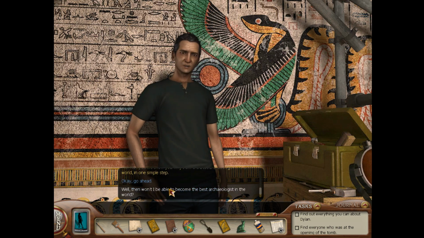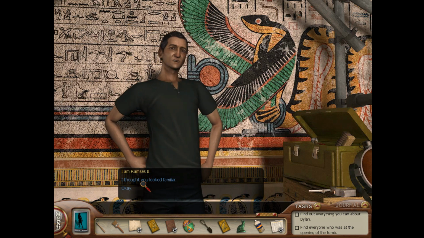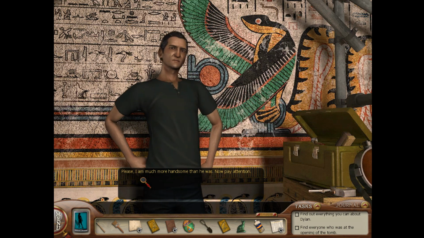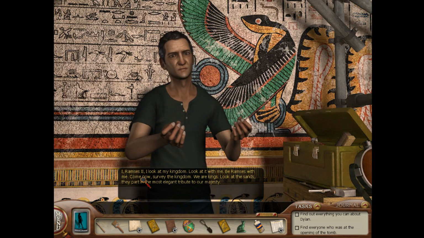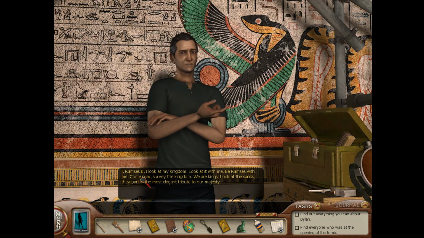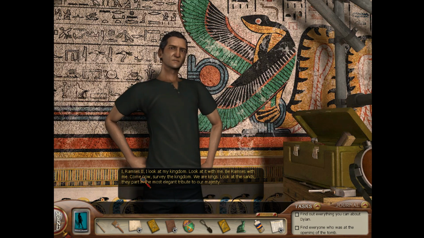Yes. Now let me show you why I am the best archaeologist in the world in one simple step. Okay. Go ahead. I am Ramses II. Let's just play along. I thought you looked familiar. Please, I am much more handsome than he was. Now pay attention. I, Ramses II, I look at my kingdom. Look at it with me. Be Ramses with me. Come now, survey the kingdom. We are kings. Look at the sands. They part in the most elegant tribute to our majesty.